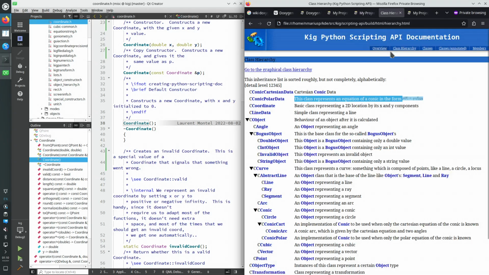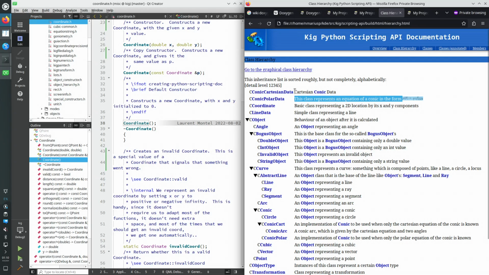For instance, in the listing of the class hierarchy, the brief description of the class conic polar data is available beside the class name.